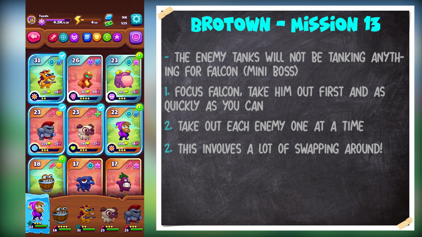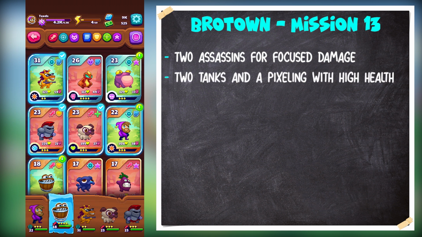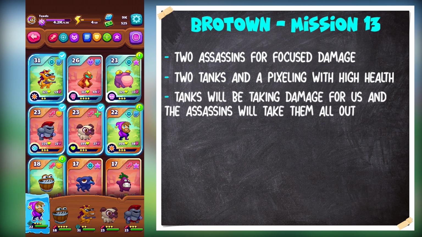For team setup, I have 2 assassins, Pewds and Falcon. They will be our damage dealers. And then I pick 2 tanks and another Pixeling with high health, in this case, Maya, who can also heal. The tanks will tank all the damage for us, and we'll use Pewds and Falcon to take them all out.